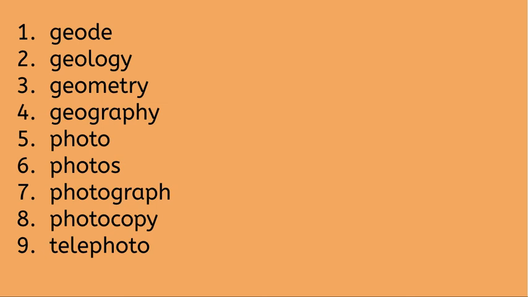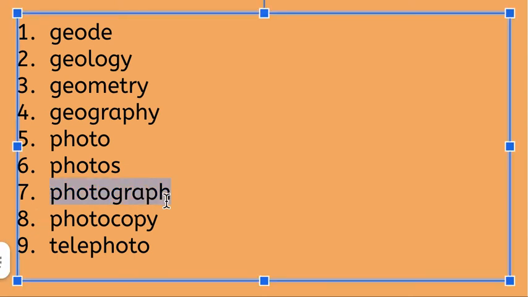So the root photo, it means light. I bet you thought it meant picture, but it means light. And you and your teachers might talk this week about what all of these words have to do with the word light. I'll give you a hint. If you look at this word right here, I believe you've already had the root word graph. Graph means write. So a photograph actually means to write with light.